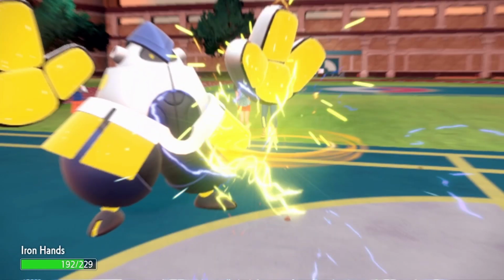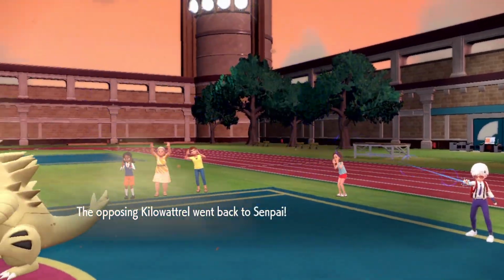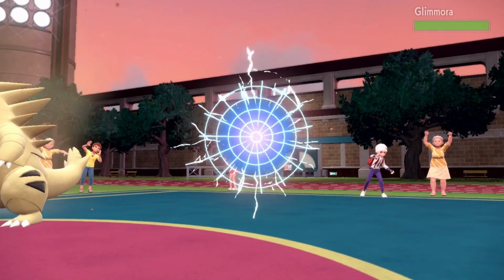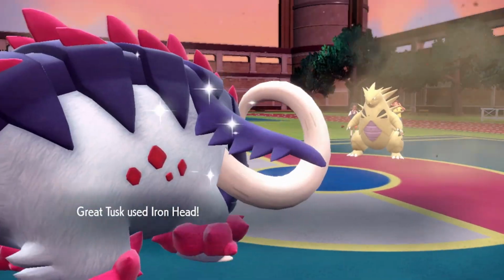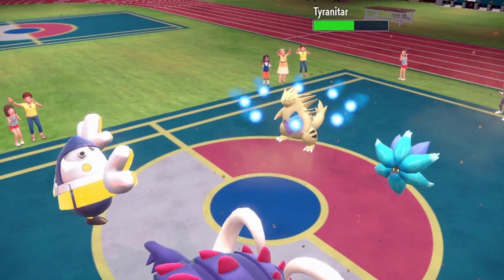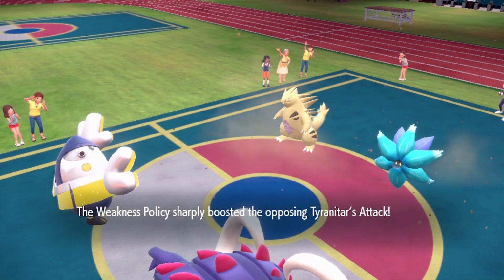Their Kilowattrel uses Volt Switch, they switch out, they remove their Kilowattrel and replace it with the Glimmora. I was scared of that Tyranitar because I thought it was going to Terastallize the flying. Not because it did a lot of damage, but it was going to Terastallize. So I use Iron Head instead of the ground type move, the Tusk, or whatever you call it. So I was really worried it was going to Terastallize.